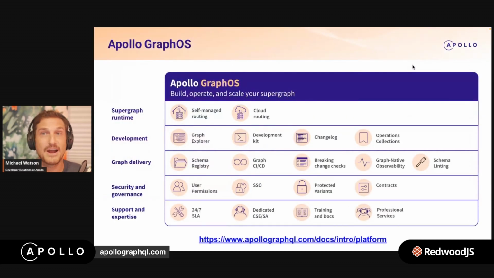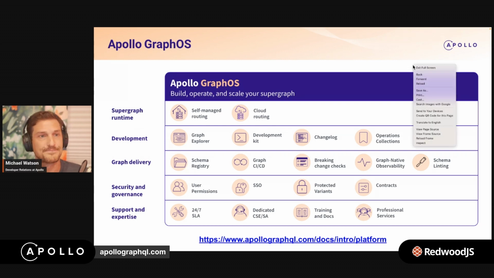Now, let's talk a little bit about GraphOS, which maybe is the side of Apollo that you're not as familiar with. GraphOS is really about a management control plane for your GraphQL API and how everyone is consuming and contributing to that. One of the core pieces of that is our Apollo Router technology, which is about routing across multiple GraphQL APIs. And we're going to talk about that more in just a second. There's way too many features here for us to cover in this pitch today. So if you want to check out more, I put the link into our platform docs that gets a little bit more into each one of these features. But I really want to focus on what I think would be helpful for this community today.